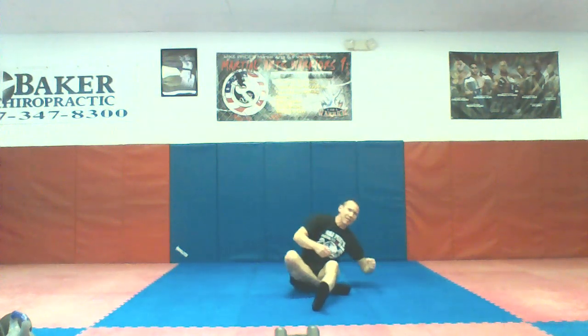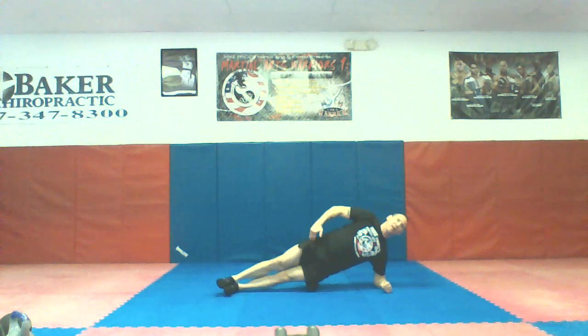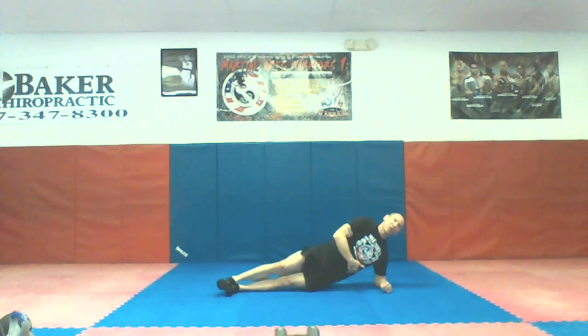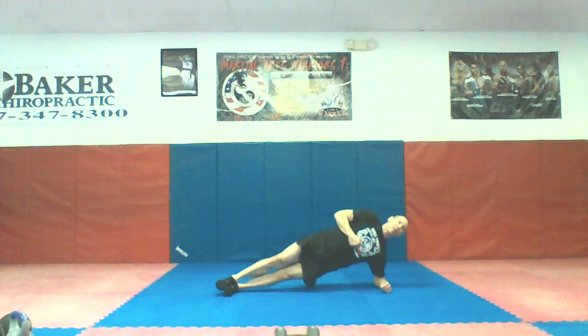The last thing we're going to do is our side plank. So I would suggest starting with your non-dominant side. In this case, my left side is going to be down. It's going to get the work first. Everything is in a nice straight line. My hips, my knees, my ankles, my shoulders, everything's in a straight line. And I want to make sure that I'm not arching down towards the floor, that I pull that up so everything's straight.